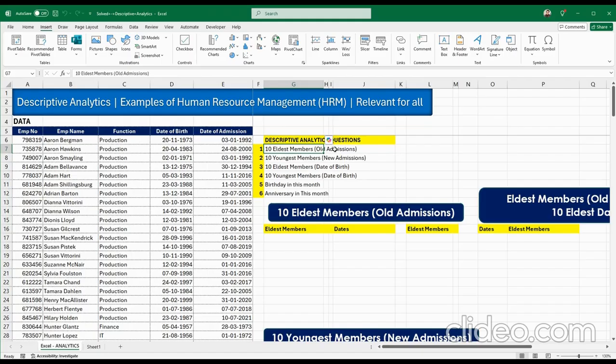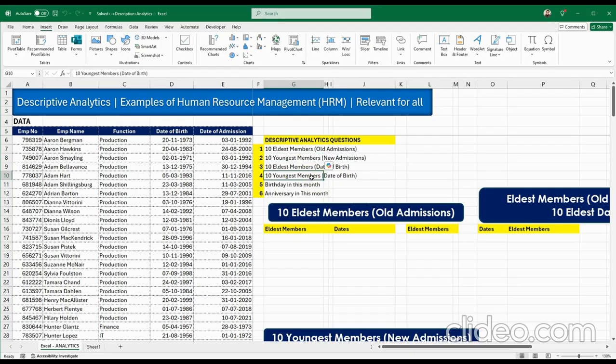Okay. So, we need to extract 10 eldest members, then 10 youngest members based on date of admission. That will technically be new admissions, and then 10 eldest members based on date of birth. Then again 10 youngest members based on date of birth.